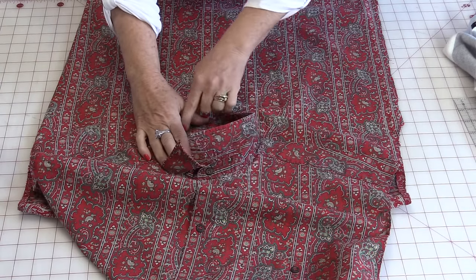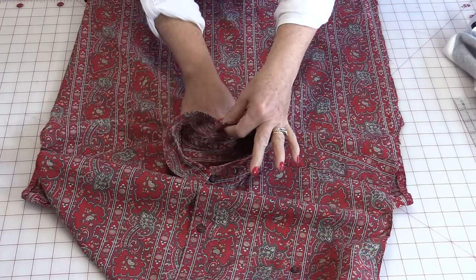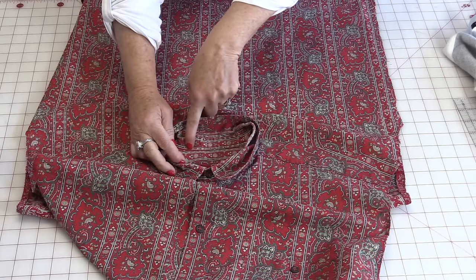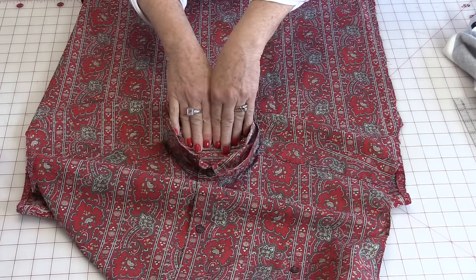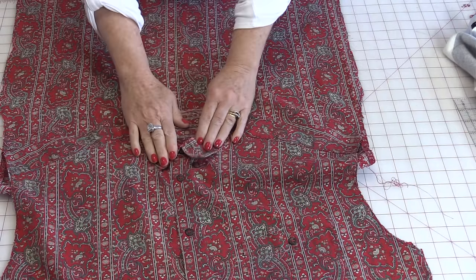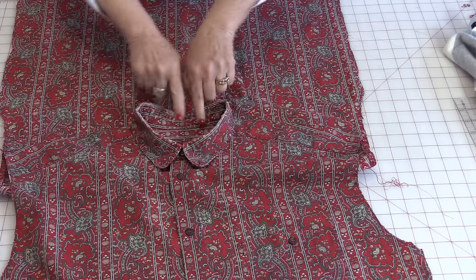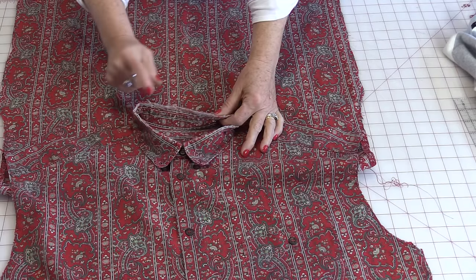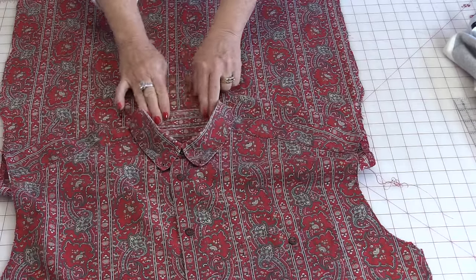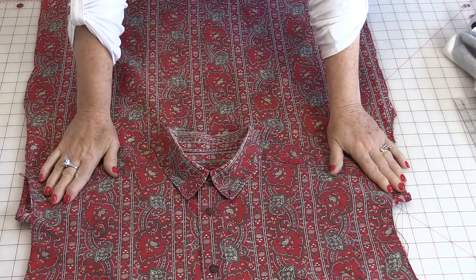Just take that inside and push it down, move the fabric out of the way, and do a little bit of stitching here. You're not going to be able to close it up completely, but that's okay because the fabric is still nice underneath. Stitch as comfortably as you can right along the bottom of that collar — that's just going to hold it down. Then you can fold the collar back down. If you want it really flat, you can stitch just a little bit along the top of this edge. I'm going to stitch this down because the collar is very worn. So I'll fold the collar down as flat as I can and stitch right along that top seam.